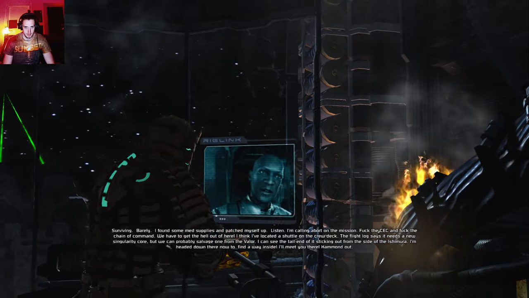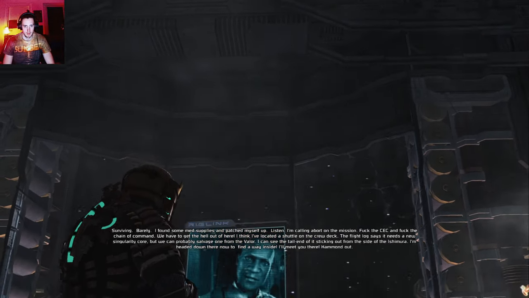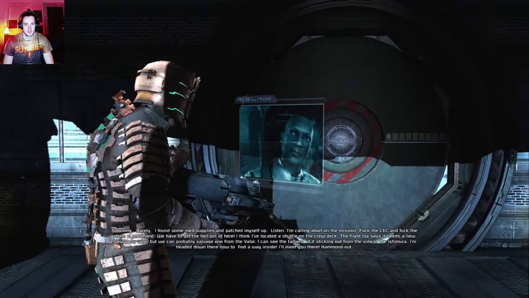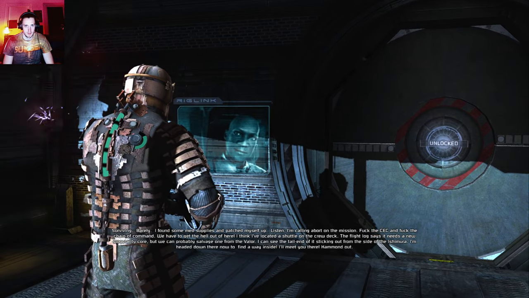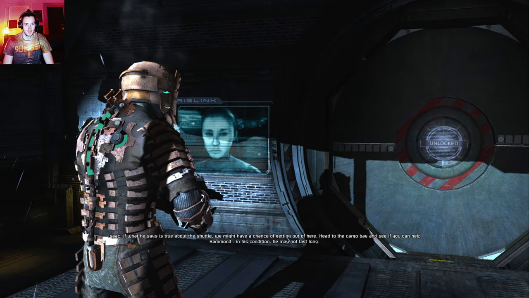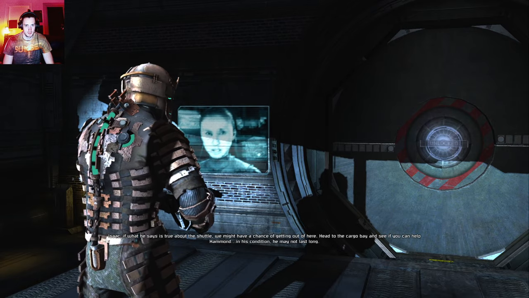I think I've located a shuttle on the crew deck. Flight log says it needs a new singularity core, but we can probably salvage one from the Valor. I can see the tail end of it sticking out from the side of the Ishimura. I'm headed down there now to find a way inside. I'll meet you there. Hammond out. Isaac, if what he says is true about the shuttle, we might have a chance of getting out of here. Head to the cargo bay and see if you can help Hammond. In his condition, he may not last long.